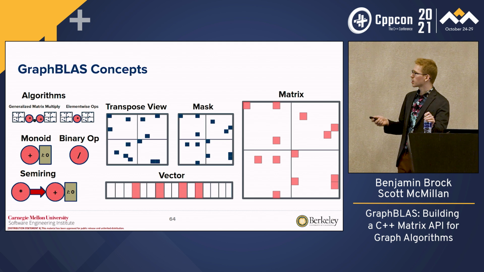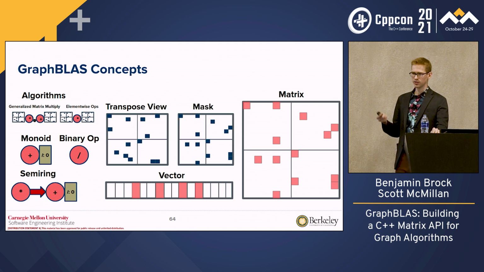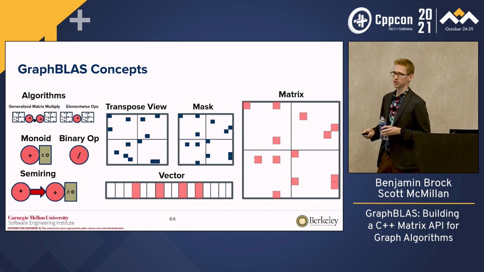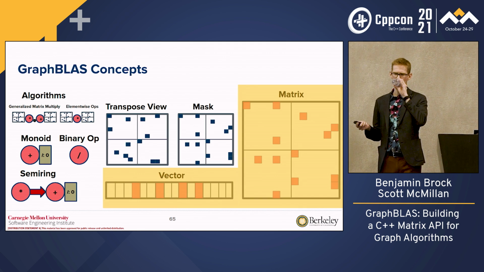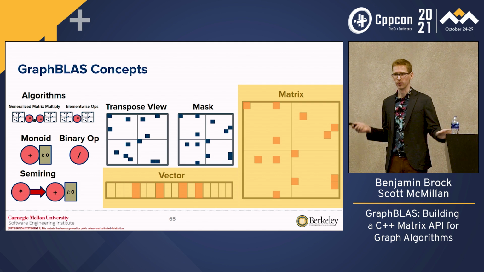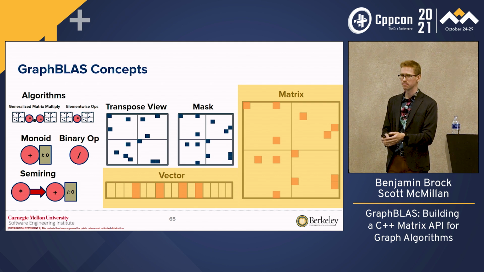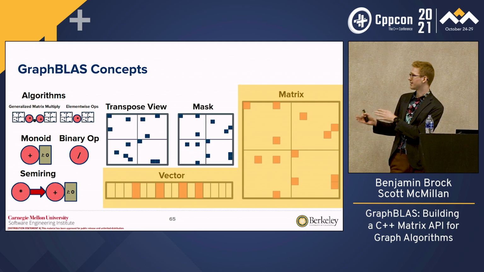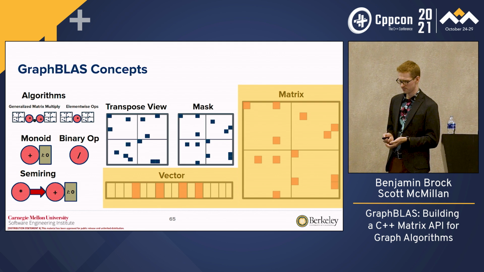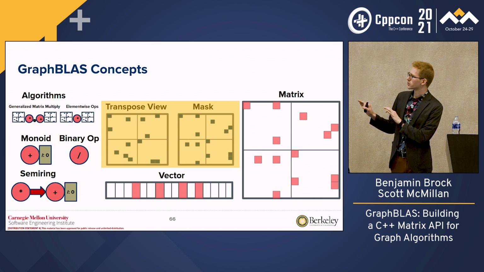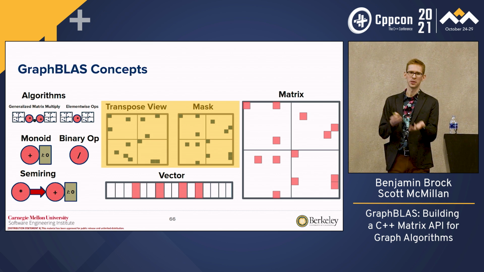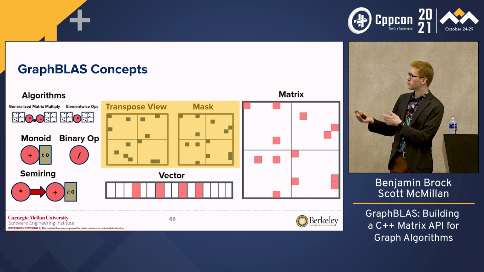All right, so let's talk about the kinds of things that we need to create in order to provide support in C++ for implementing graph algorithms using sparse matrices. The first class of things are objects, so things like a matrix or a vector. These are containers. They contain values. And then we can use them as inputs into algorithms. The second class of things are specific interpretations or transformations of objects. For example, a view of an object.